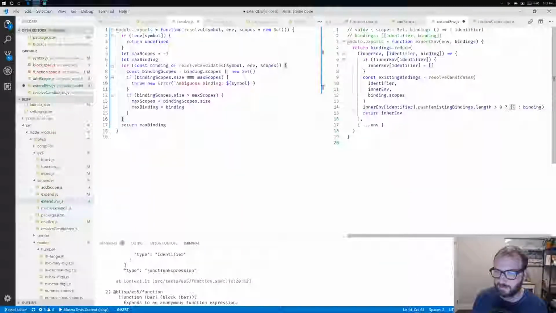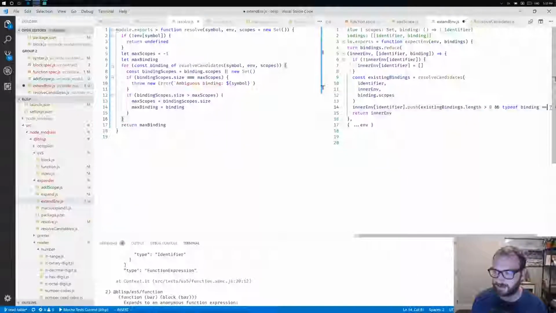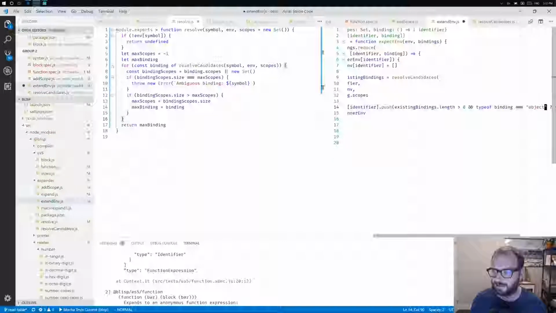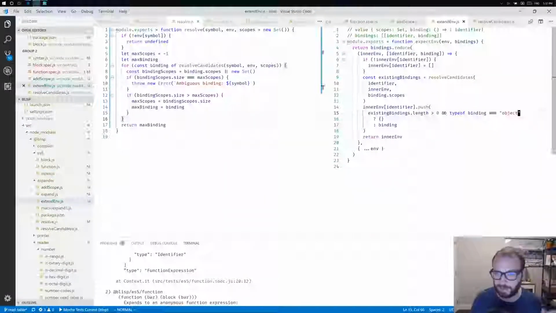Okay, so the binding might not actually be an identifier; type of binding is an object. All right, so for now I'm assuming that the only things we're ever going to pass in here are identifier AST nodes and functions.